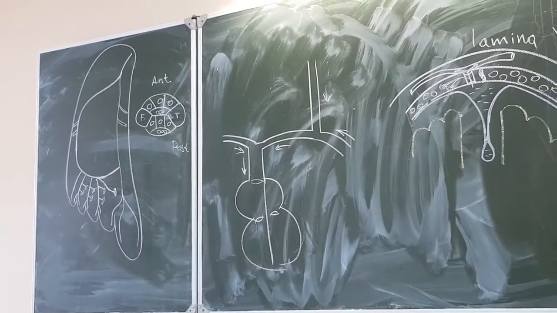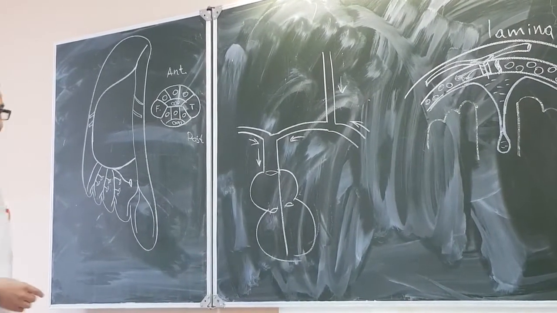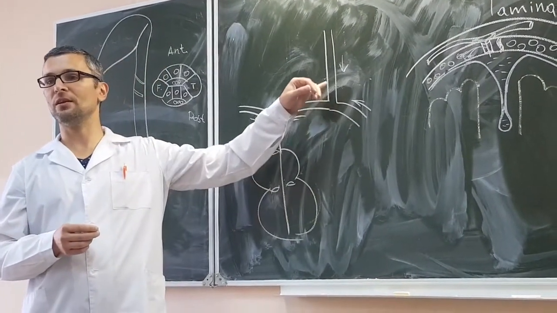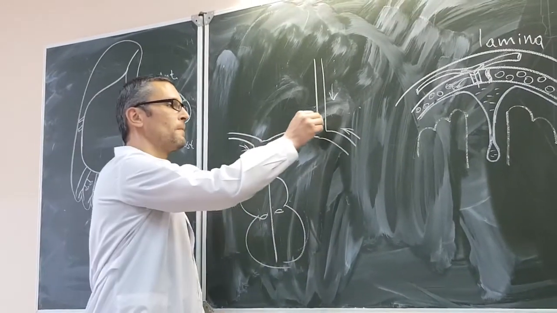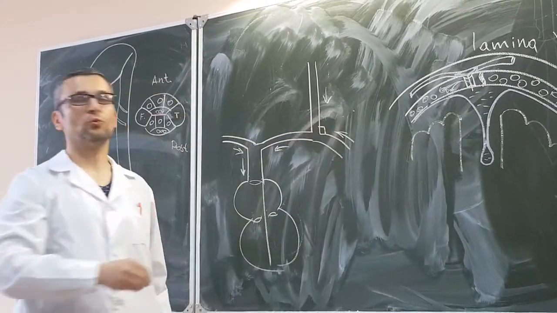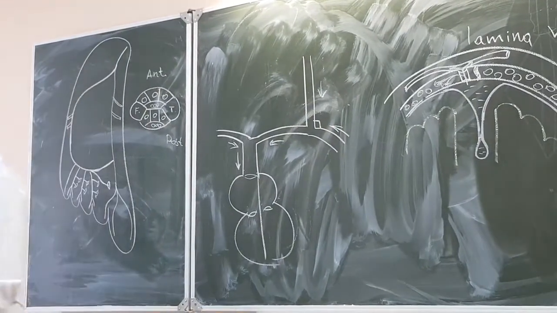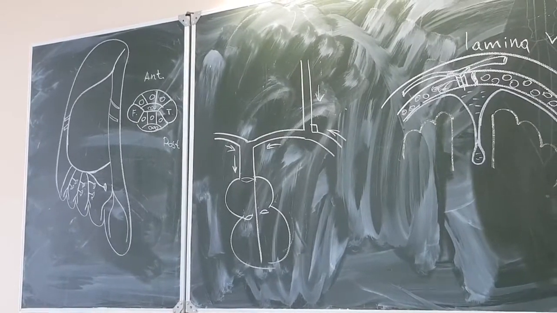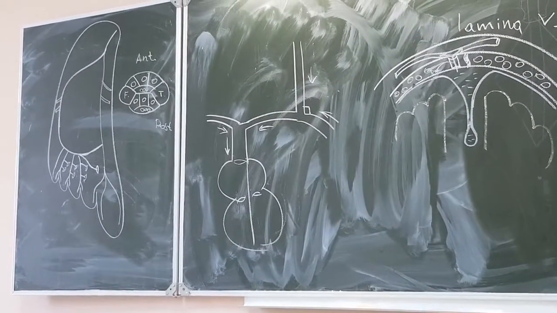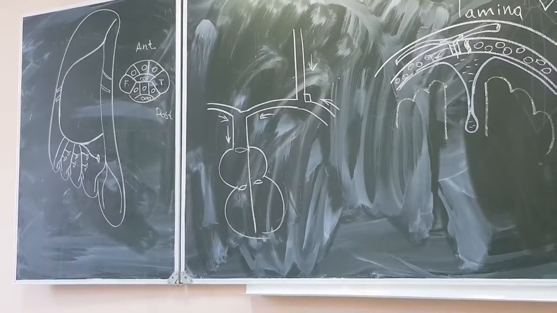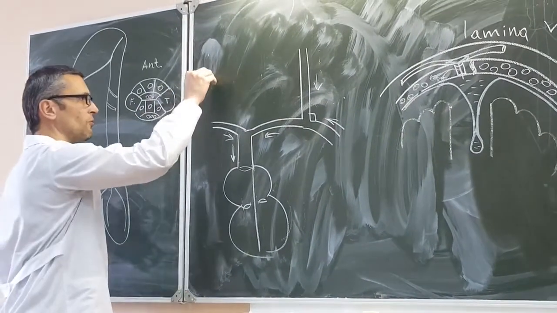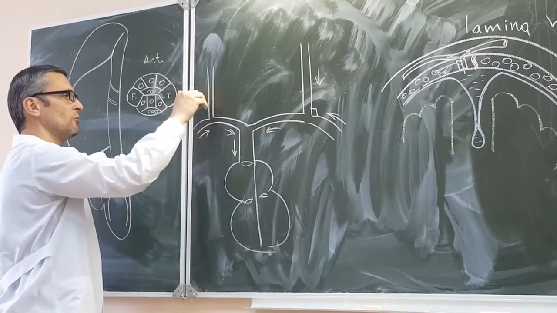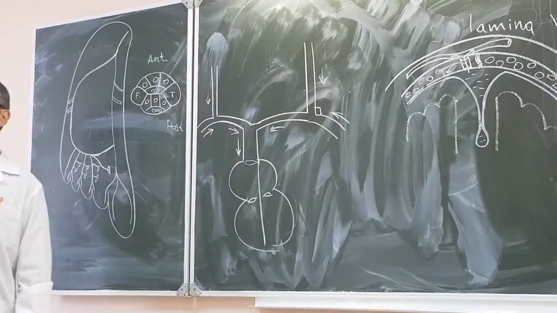Did you finish? Did you draw this? And now I want to pay attention that at this connection between vena jugularis interna and vena subclavia, we have an angle. And this angle is called angulus venosus, venous angle. It will be very important in the chapter of lymphology. So on this side also, vena jugularis interna and vena subclavia unite together to form vena brachiocephalica.